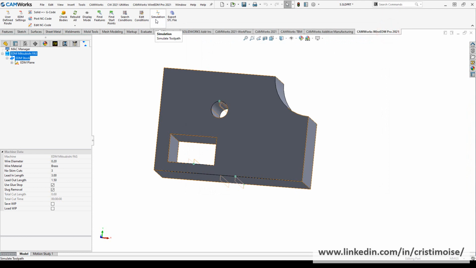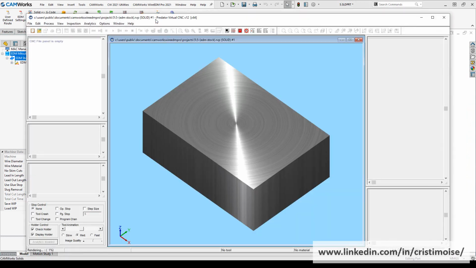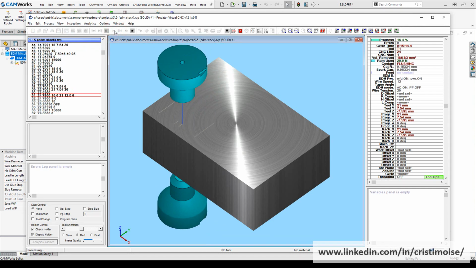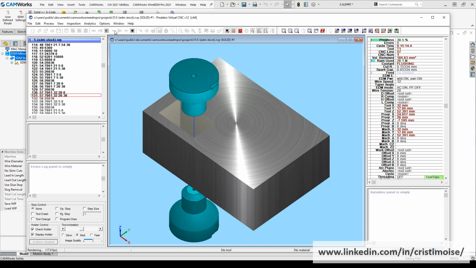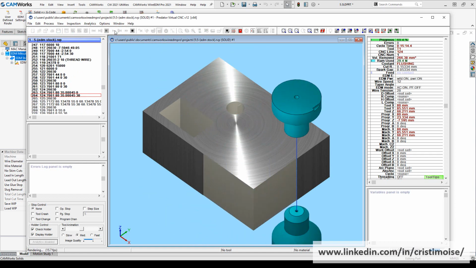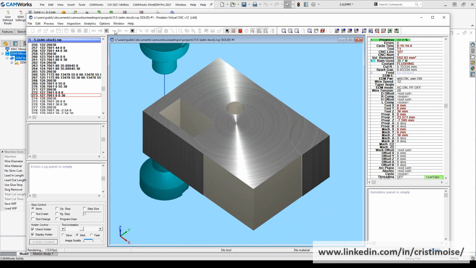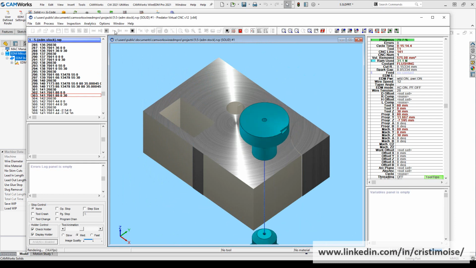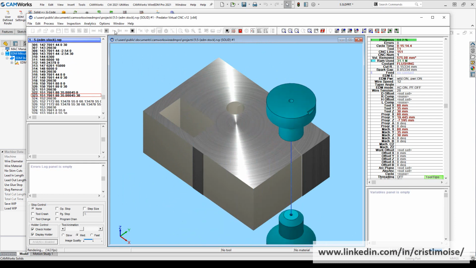I want to show you also the new simulation for WireEDM, which is also brand new. This new CAMWorks WireEDM, I'm not exaggerating when I say it is the best one on the market and very, very useful for your WireEDM machines.